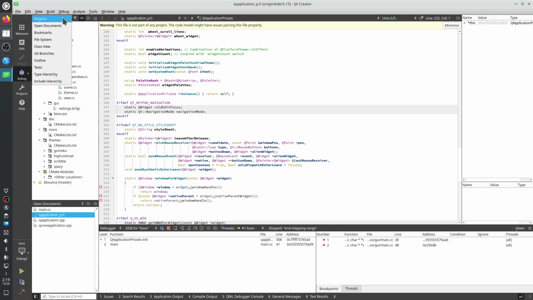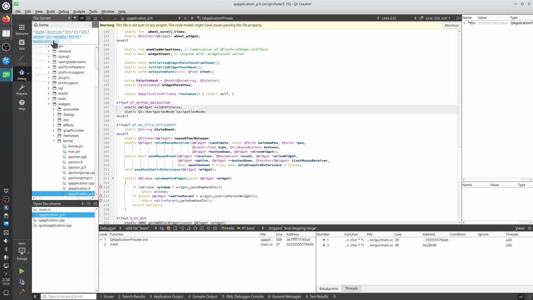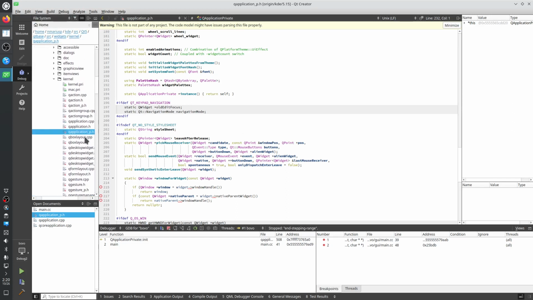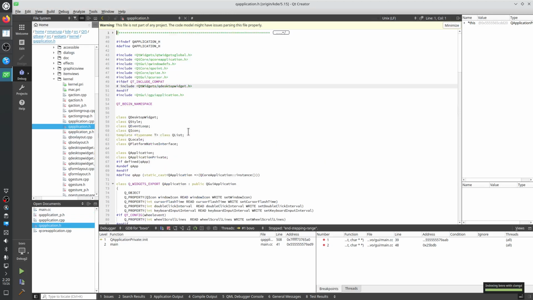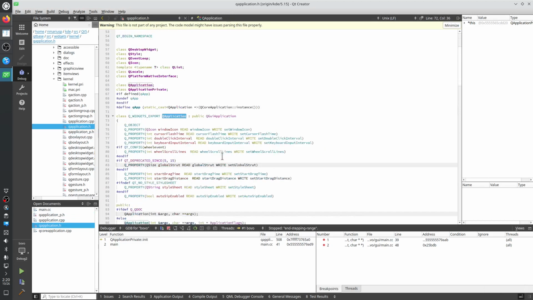Let's go to file system. So the QApplicationPrivate is in a separate file, qapplication_p.h, not in qapplication.h. So let's go to the sibling class of QApplicationPrivate, which is QApplication, and see how many data member variables does it have. So QApplication, the definition of the class.